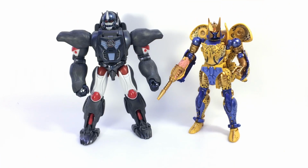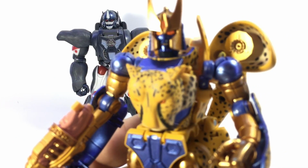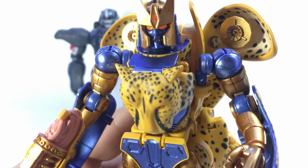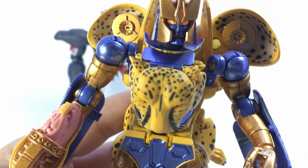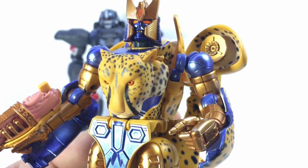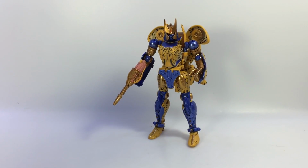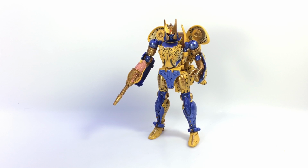But yeah, I'm really impressed with this. You can even see here again on his chest, let me point this out, those pixelated spots to match the cartoon. Since it was all CGI, I dig it. I do wish the ab crunch in cheetah mode weren't as floppy. Fixable with floor polish, I think. I don't see where I'm going to have an issue fixing that. It seems like it should be fairly straightforward.